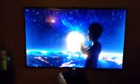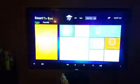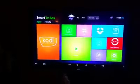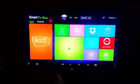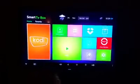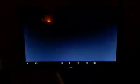You have to wait until it starts up. Wait till it gets on the internet for a second. If you have the old box, click on the blue K. If you have the new box, click on the orange K right there, or you can go to favorites and click on the blue K either way.